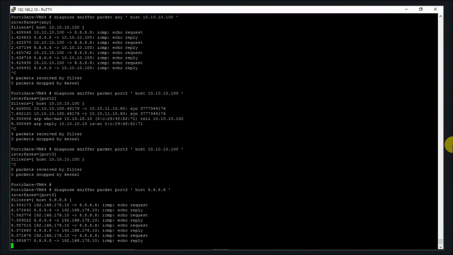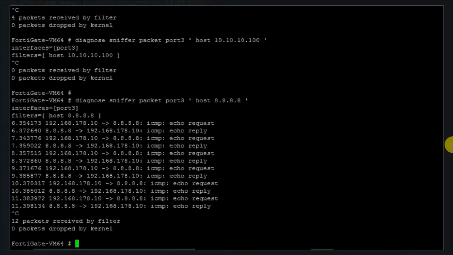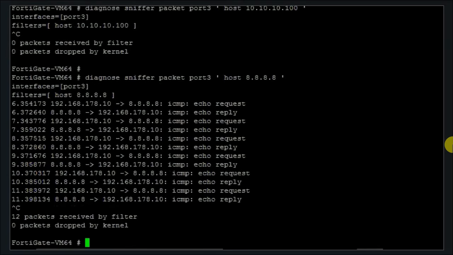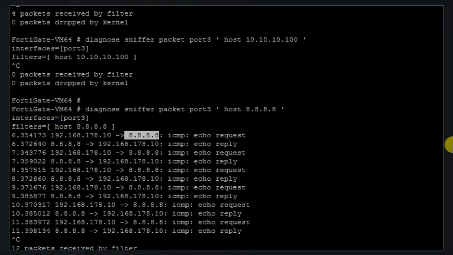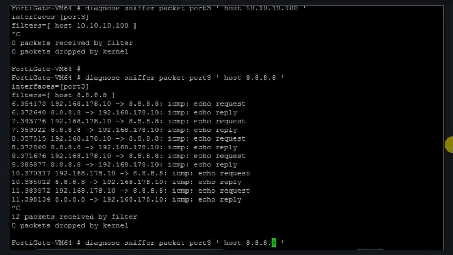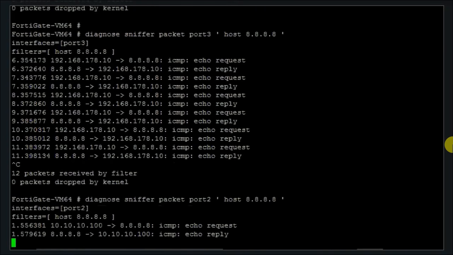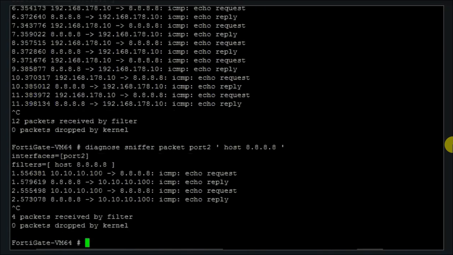And you see here in the WAN interface, you are receiving the request, and the request is coming from this IP, and this is your NATed IP. Okay, and this is the destination. But if you apply only on port 2, then let's compare. Here you do not see 192.